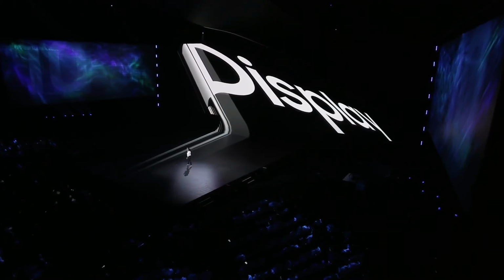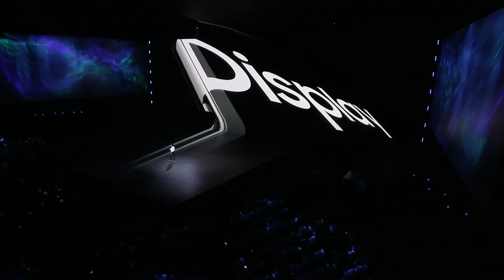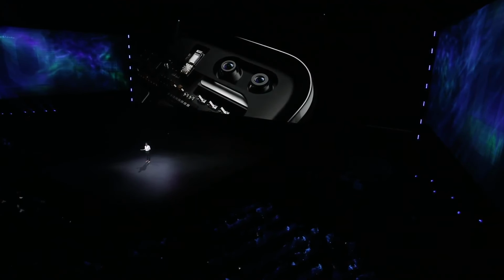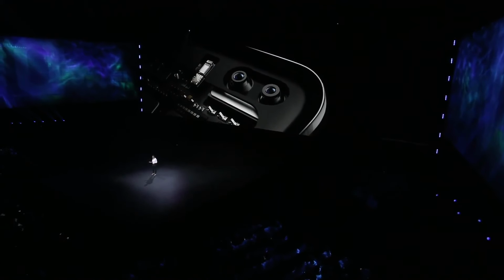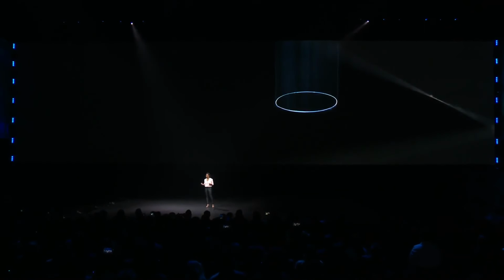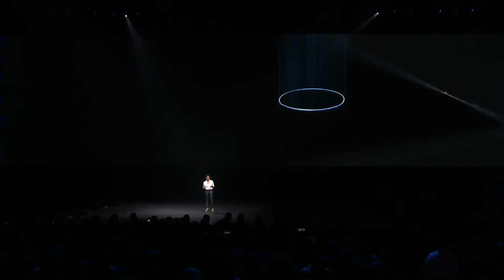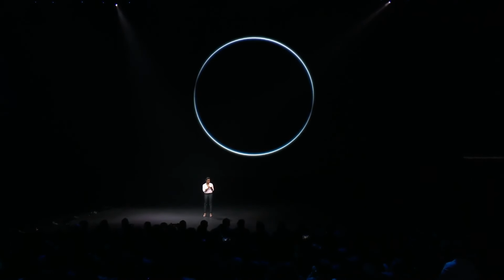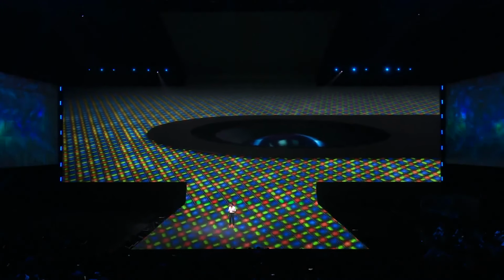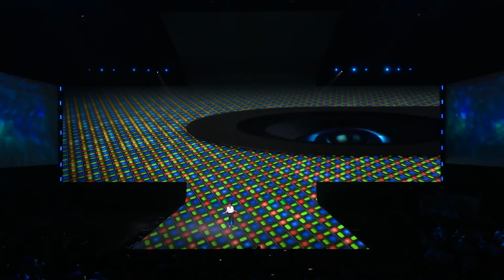Now, the S10 screen covers the full front of the phone from the top to the bottom and from side to side. But don't worry, everything you'd expect to find is still there. The sensors and the front camera have been seamlessly integrated right into the display itself. To do this, we developed a groundbreaking engineering process and created a proprietary laser cutter. We needed to be able to carve a tiny hole in the display with absolute precision. Even the slightest mistake would damage the surrounding pixels and make the display unusable.